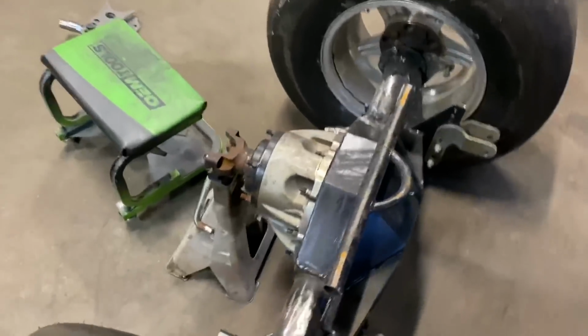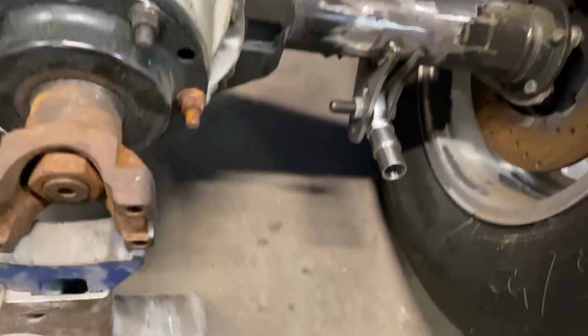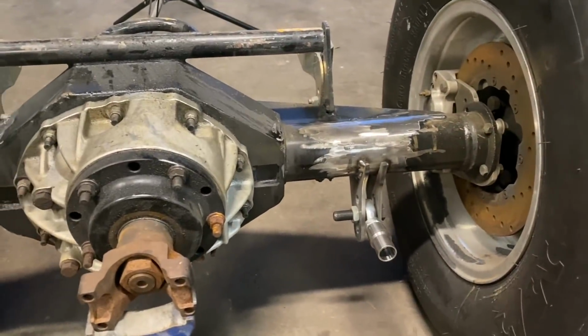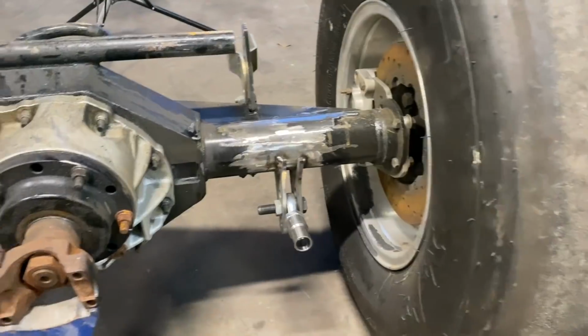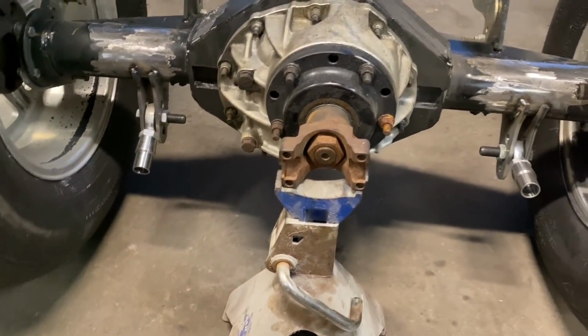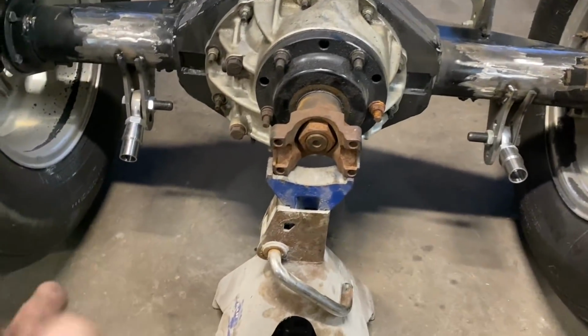All right, so we have made some progress on the rear end. Man, this is taking a lot longer than I anticipated. We had to cut the brackets, which is perfectly fine. So Brian just leveled the rear end. So basically what we're having to do is we split the bracket. There's a couple problems. This rear end, this actual tube was 3 1/4 inches, and my 4-link kit was set for a 3-inch. So even if we would have cut the ends off of it, this one wouldn't have worked. I'd have had to order another set of brackets.